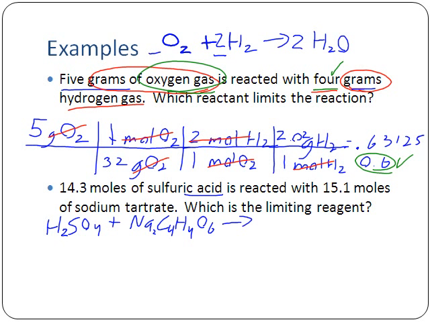Compound plus compound is almost always going to be double displacement from your predicting reaction product sheet. And so that means that the anions switch places. So we start off with H, which is our first cation over on the left side from the sulfuric acid, plus the tartrate from the other one. So HC4H4O6, like that. Now, hydrogen is +1. We said tartrate was -2, so H2C4H4O6 to form tartaric acid.